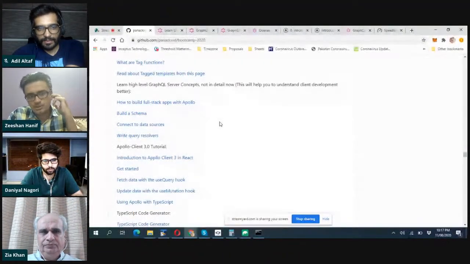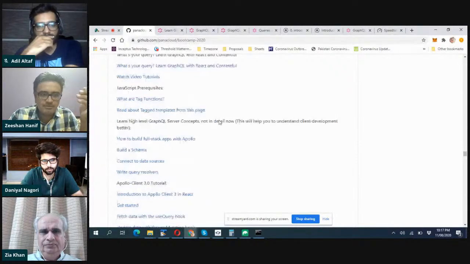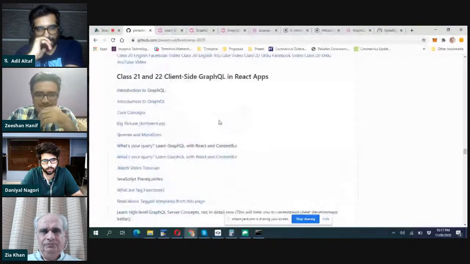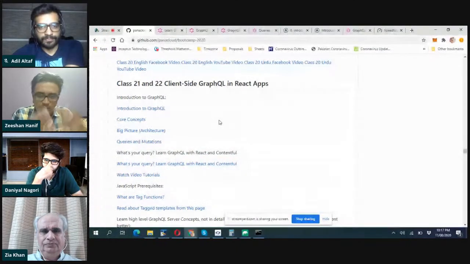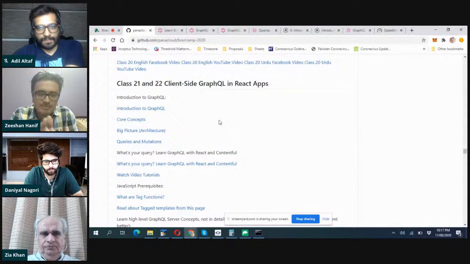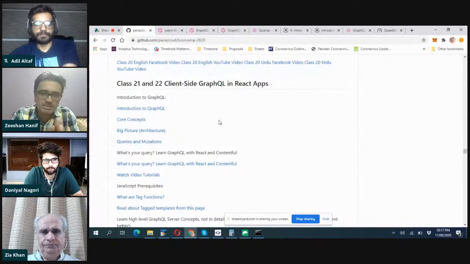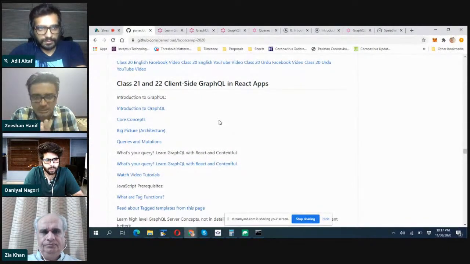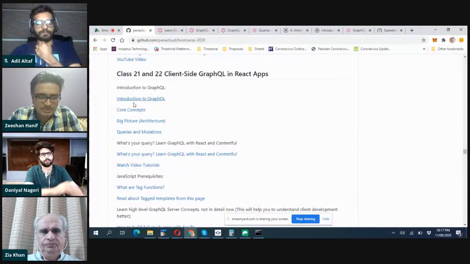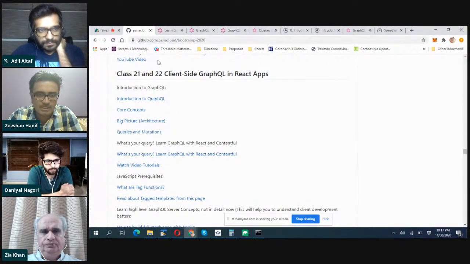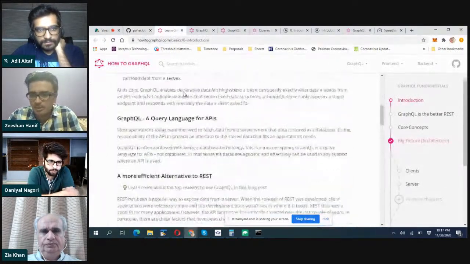What we are going to do is, initially, we will follow the article Sarzia has mentioned to understand the basic concept of GraphQL, what tools, fields, APIs and libraries are available to us. Then we will go towards the coding, so we can understand how we can use them. So these are the articles. You have already seen them. These are the first 4 or 5 articles which I have already opened over here.